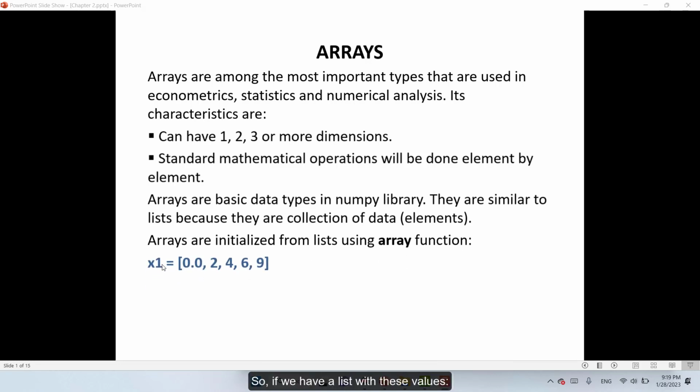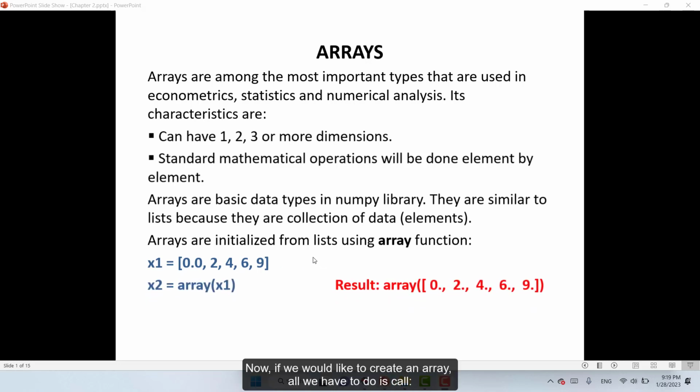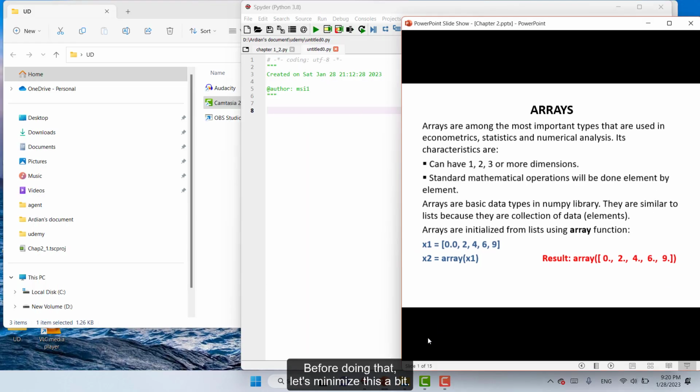So if we have a list with these values 0.0, 2, 4, 6, and 9. Now, if we would like to create an array, all we have to do is call array of x1, and the result will be an array. Before doing that, let's minimize this a bit.